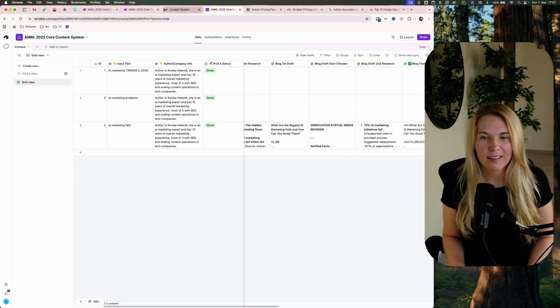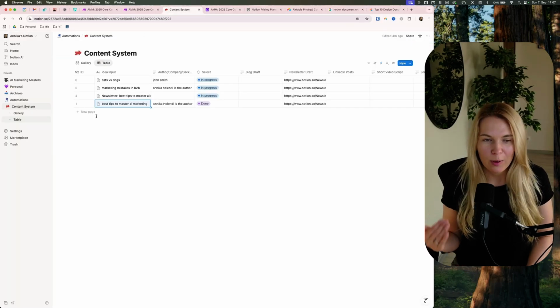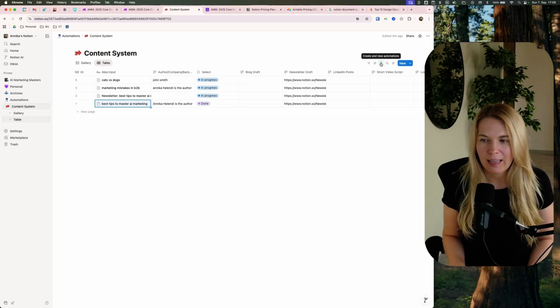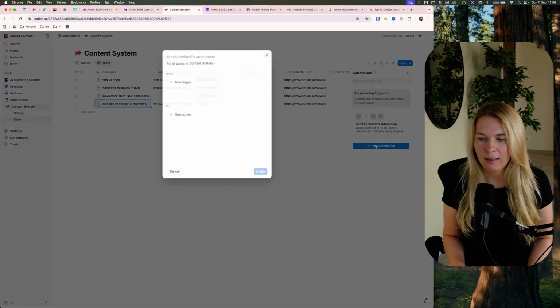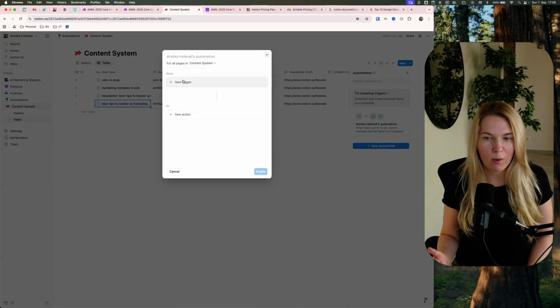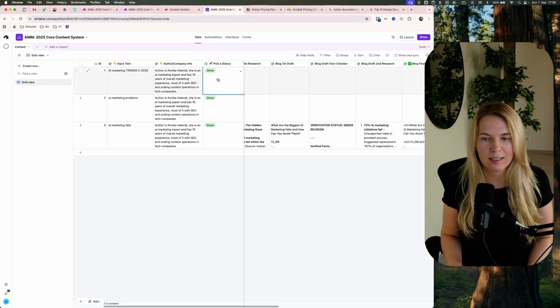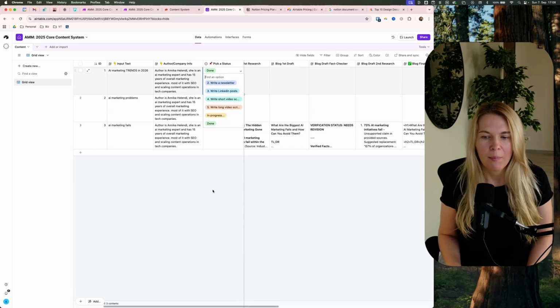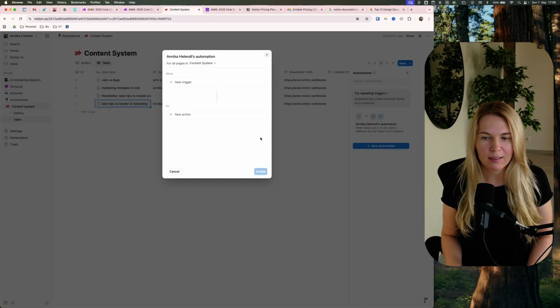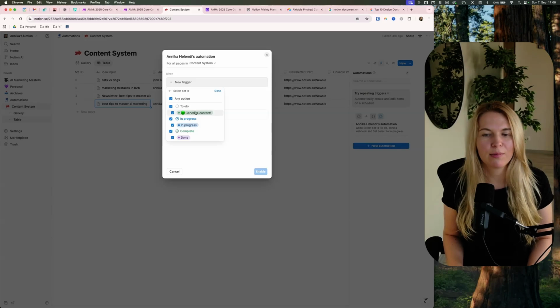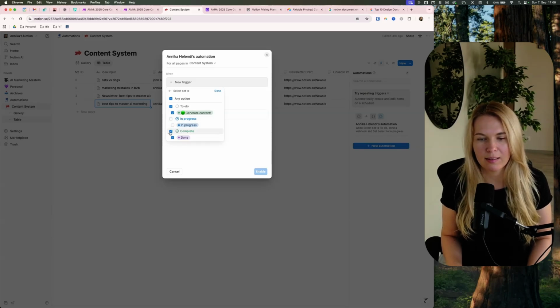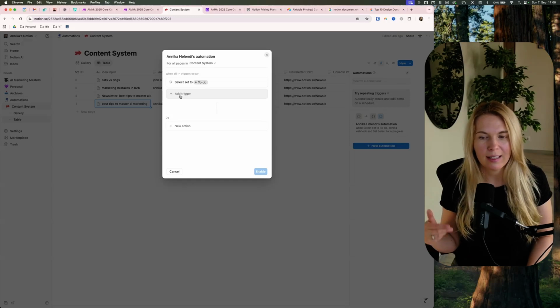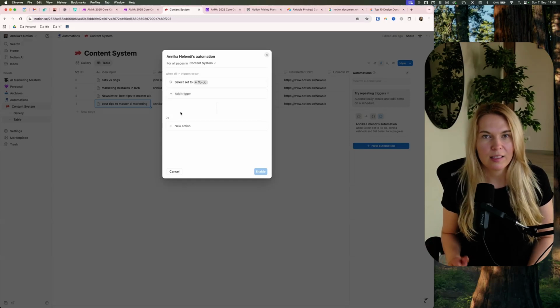That's why I started to set up a content system within Notion, and I also upgraded to the Plus plan. The webhooks are available here when I'm using this lightning strike icon, and then I can set up a new automation. How I like to do it is using this status field to pick different statuses. But since I'm just testing it out, I created just one status, which is named generate content. So I can disable these other statuses and just leave this one as the trigger. Anytime a record is set as generate content, it triggers the automation.